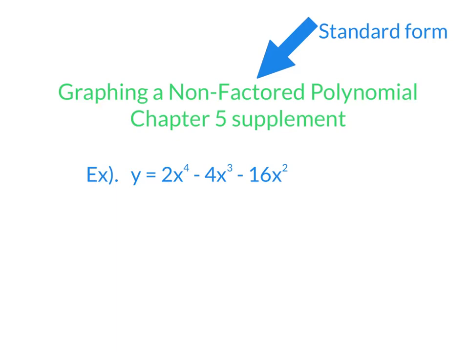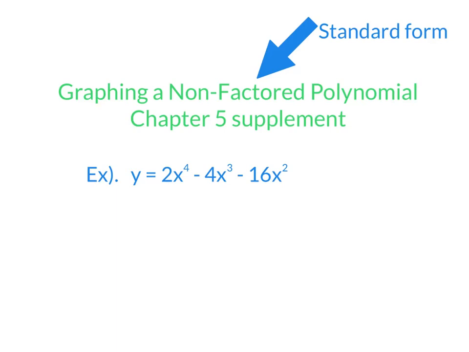Another thing we can see from this form is that the constant, the term that would usually just be a number by itself, is 0, which means the y-intercept in this case is 0. To get the x-intercepts, we always let y equal 0, and when this equals 0, there's not much I can do with it in this form, so I'm going to factor it so I can set each of the factors equal to 0 and find my x-intercepts or my zeros.